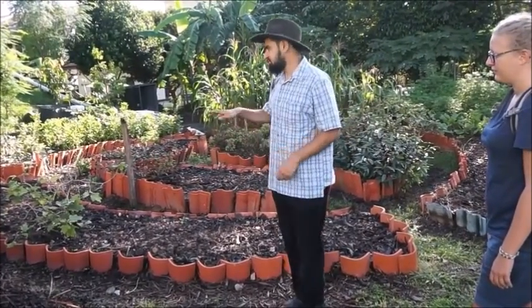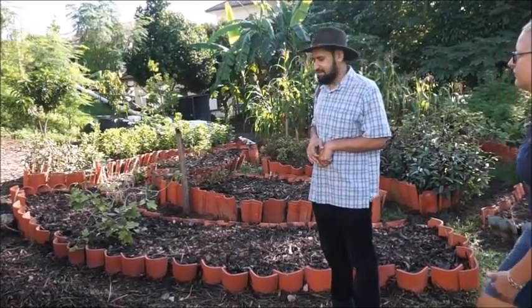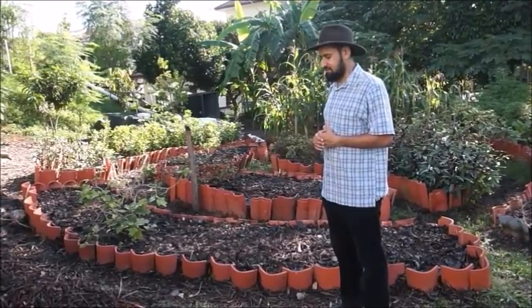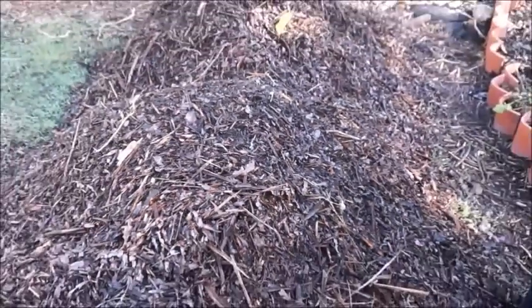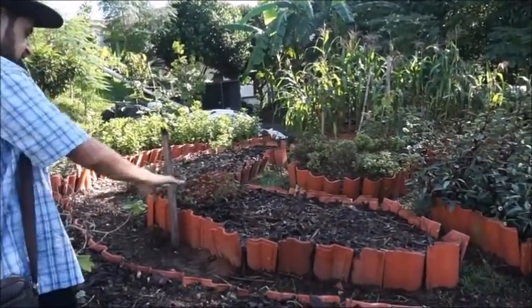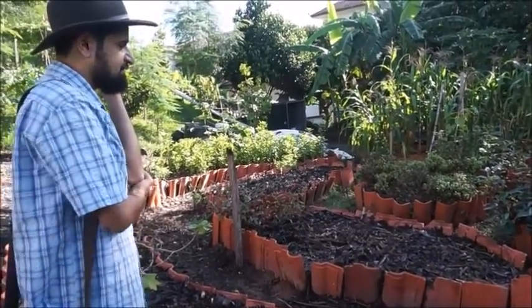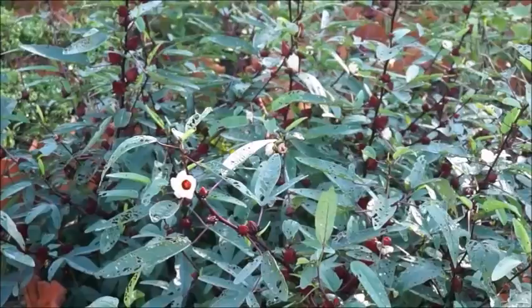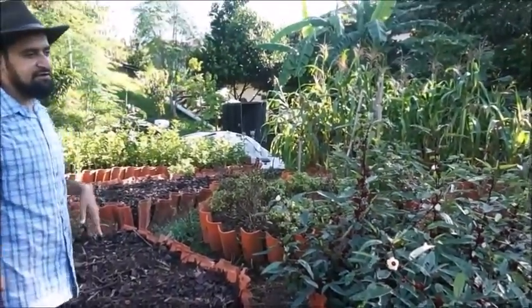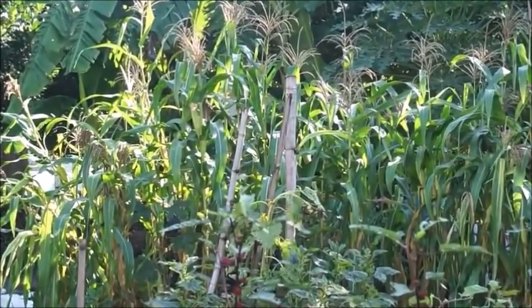So now actually we have these three, what they call mandala gardens. Mandala is sort of a spiral design. And the idea is that you can walk in and out of the garden. It makes it much easier to harvest the different things. Right now we've actually harvested quite a bit, so that's why we're in the middle of planting new items on the land. But I can tell you what we have so far. So, yeah, that's roselle. This is basil. That's corn. Corn, you won't see many people growing in this climate, but we grow it quite well actually, thank God.